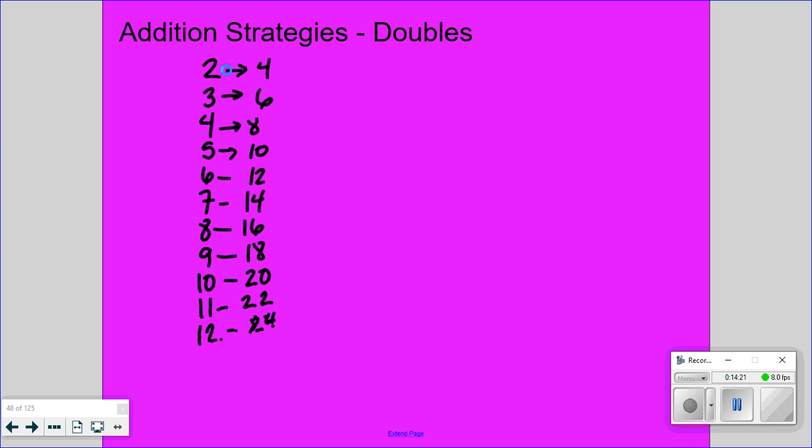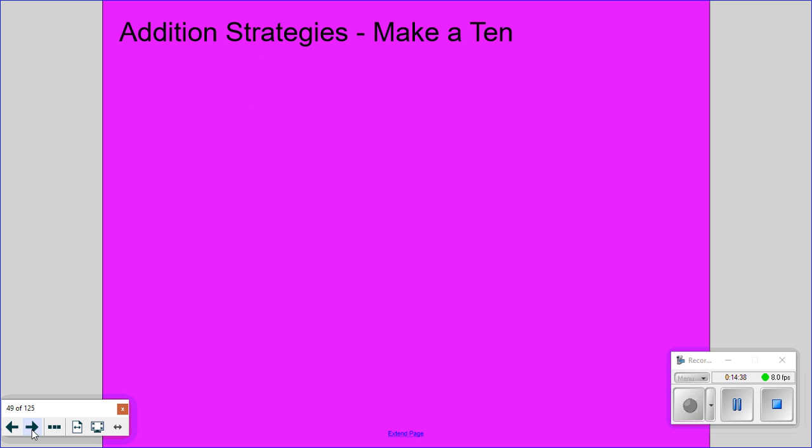The next strategy, I know you did in 2nd grade. You might have even done it in 1st grade, I don't remember. But it is the most important strategy because we definitely use it in 3rd grade. So you're going to need to be fluent with it. That means be able to do it. Make a 10. When you were in 1st and 2nd grade, you just did make a 10. In 2nd grade, you learned how to do make a multiple of 10. This is the most important strategy.